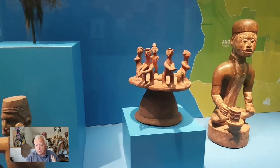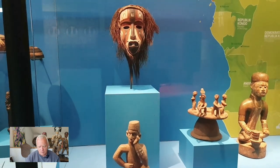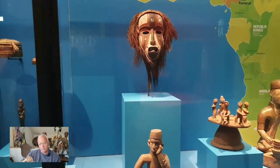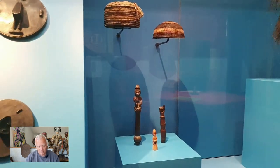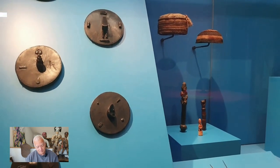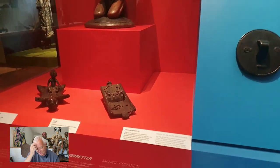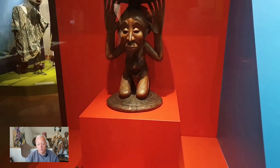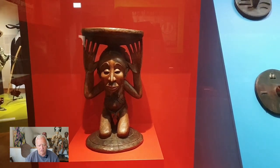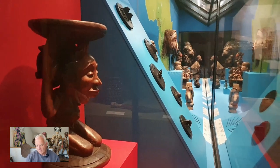It's really worth having a look in Stuttgart. They have two new permanent exhibitions: one is the Africa exhibition from 2019 and the other is the Oceania exhibition, for which I've also made a video. This is a great mask. Below, there are really some fantastic lids — they are fantastic. And here in the red — yes, it's one of those objects, the dude from the master Buli. One of the most famous Luba covers in the world. These things are really expensive if you try to buy one on the market, but of course this one is in the museum, and rightfully so.